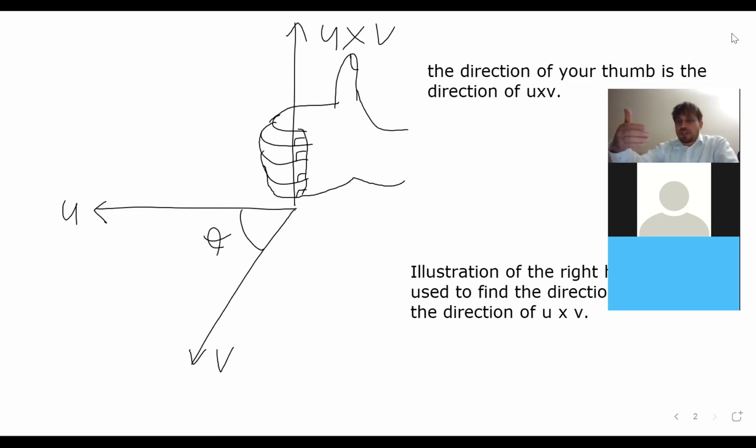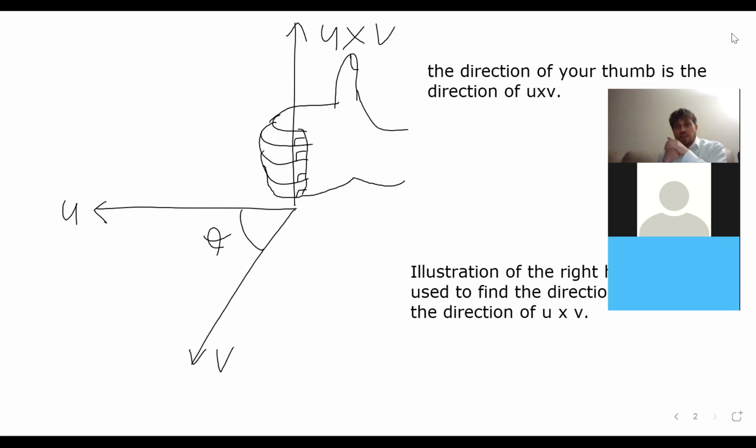Notice that this is hard for people to see. Look at your fingers in the picture, not on the screen, but the fingers in the picture. If you were to go backwards in time to before I curled them, if you were to open your fingers up a bit, do you see that the fingers would be pointing from the vector u to the vector v? The fingers are in a sense curled in the direction of theta, going from vector u to vector v. That's what you want. The first step is to get your fingers to go in the direction from vector u to vector v. And if your fingers are curling in the direction from vector u to vector v, then the direction your thumb is in is the direction of u cross v.